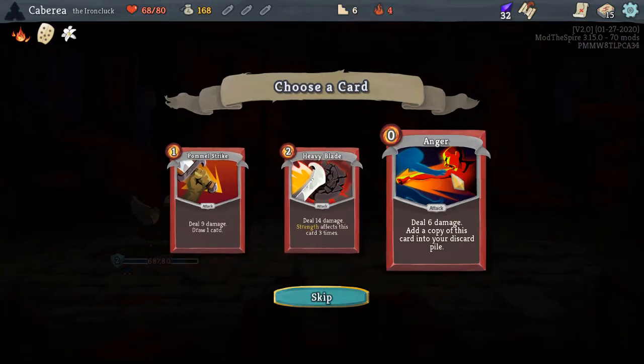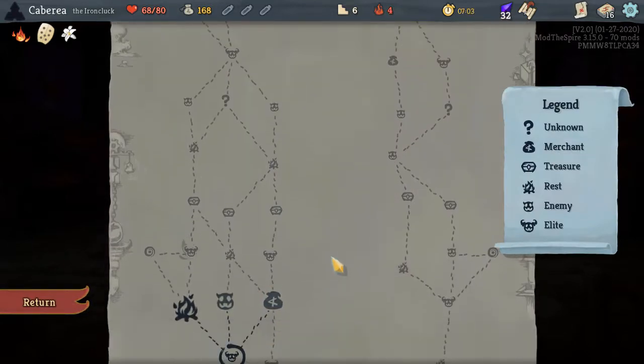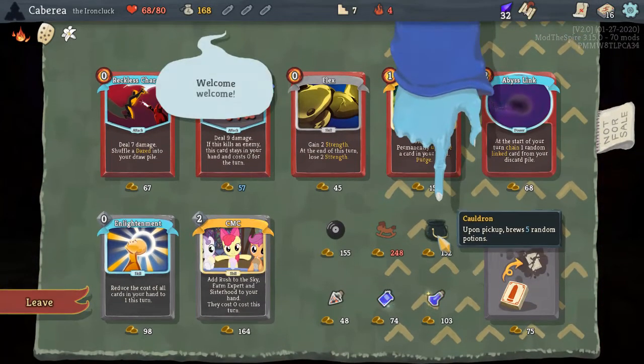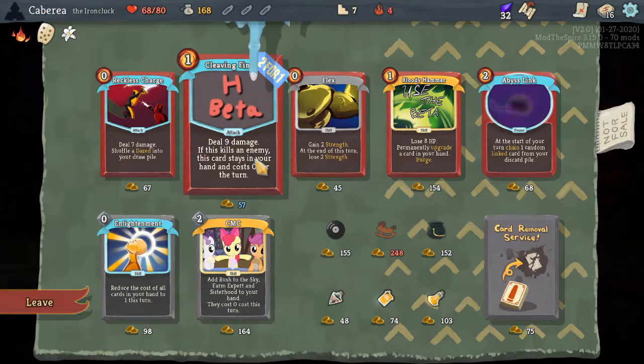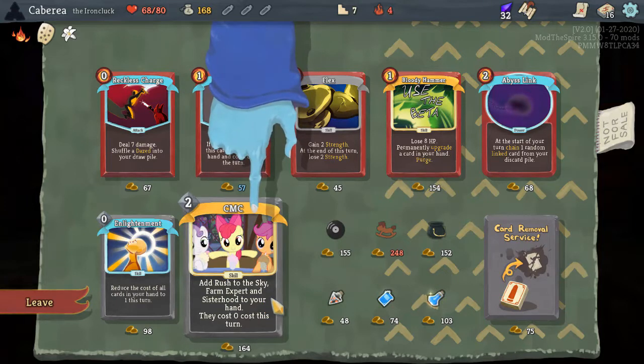Oh hell yeah, let's get Anger, because that can fuel our discards, our exhausts, with Anger. Okay, what have we got? Brew 5 random potions, or if my discard pile is larger, discard a card and add a card from my discard pile to my hand. What? Oh, look at this wonderful one here, because it means a card in your hand costs 0 this turn. Ooh, that's nice. Okay, I have no idea what any of these cards do.